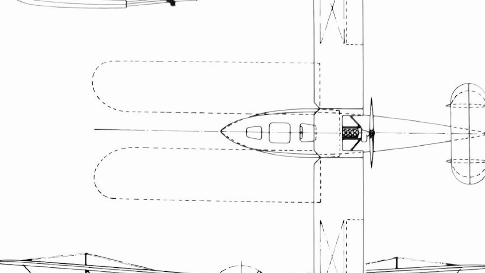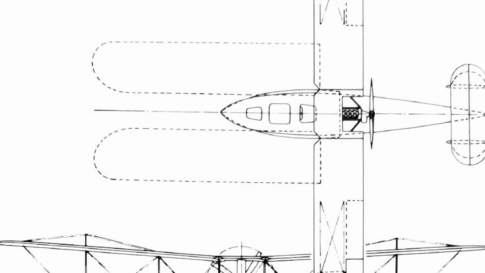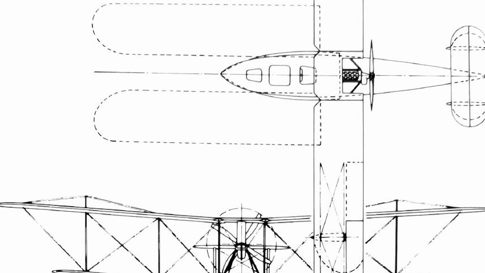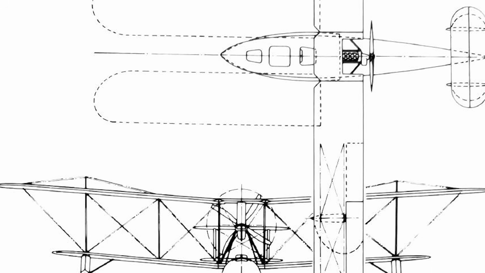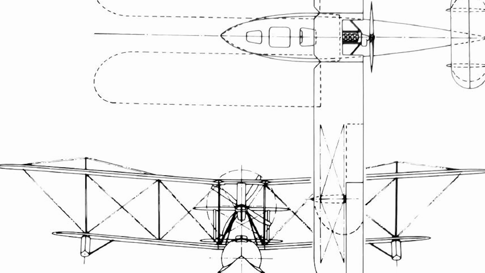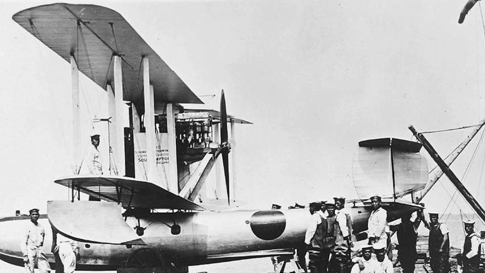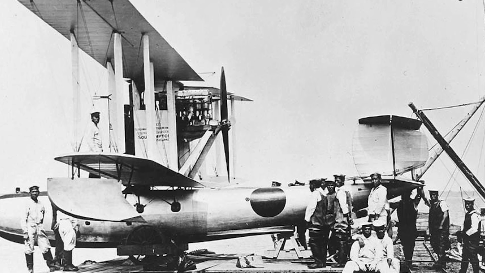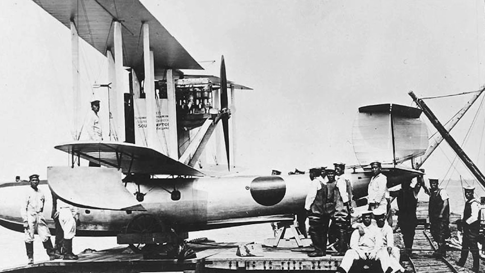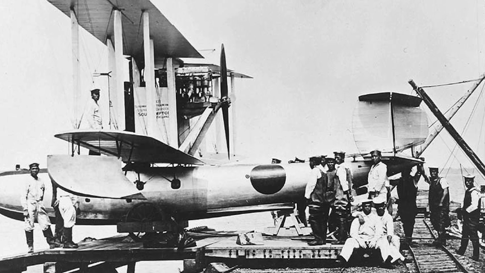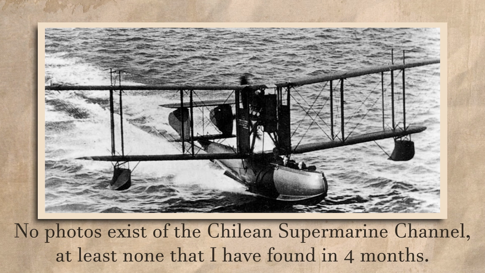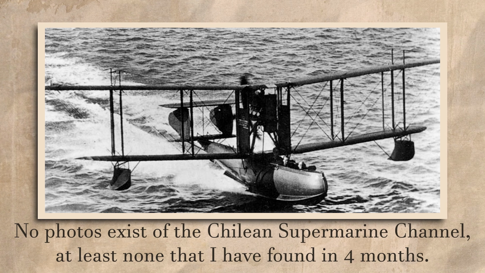However, upon reviewing the improved performance of the Puma-equipped Channels, which boasted a top speed of 92 miles an hour, Supermarine also started to use the engine, and these aircraft were known as the Channel Mark II. Mark II Channels were purchased by the Imperial Japanese Navy, who ordered a trio in March 1921, and another was bought by the Royal Swedish Navy a short time later. The last Channel to be built was delivered to Chile in 1922.